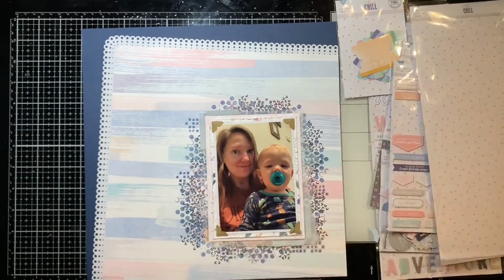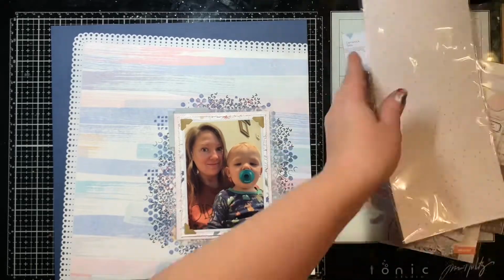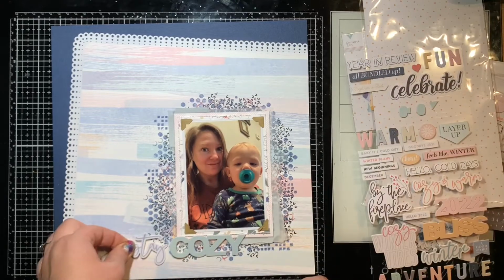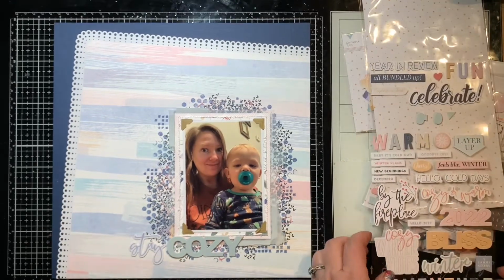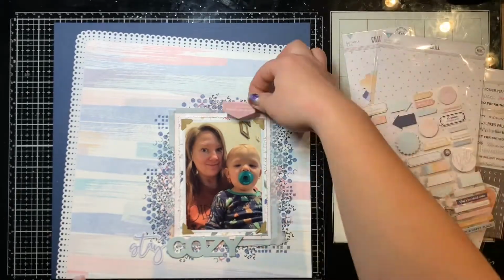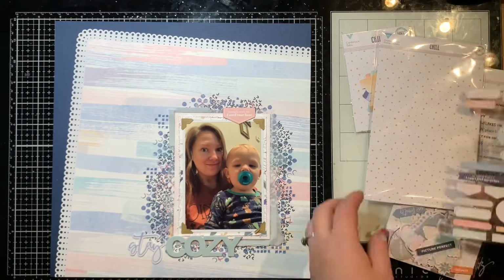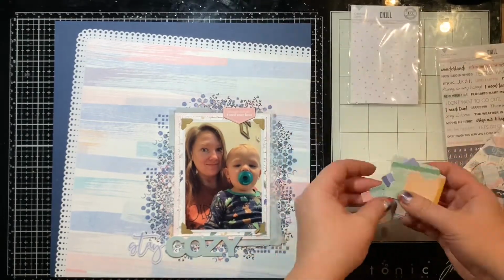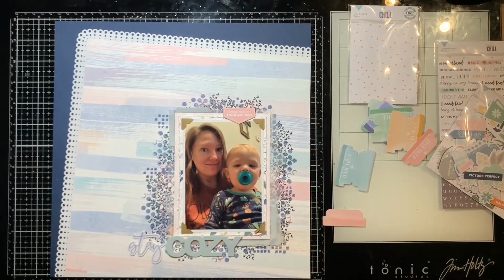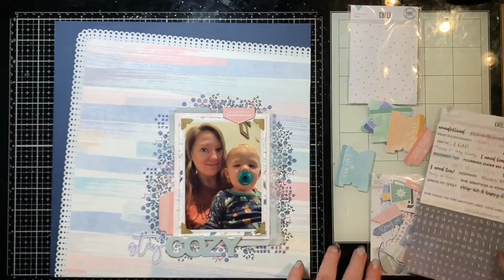I'm adhering down my photo, and then I'm just gonna add some elements, and I'm gonna add my title on here, which is Stay Cozy. I'm gonna add some little words underneath for kind of like a journaling effect. And I'm going to add a little tag at the top and a tag on the side to match the sketch. And eventually I'm gonna date it, but I have to look it up. So I actually date it off camera, but you'll see that little tab gets dated at the end here. So I will pop some music in for you, then I will pop in at the end.